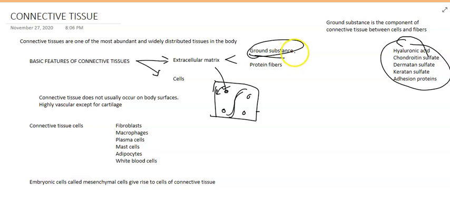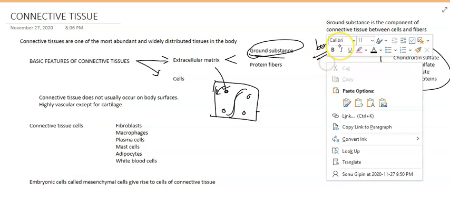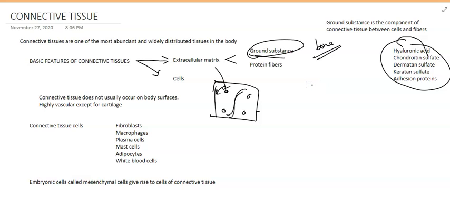So the ground substance can be either fluid, or solid, or it can be gelatinized or calcified. If it is calcified, as in the case of bone, then the whole tissue will be very solid. While in the case of cartilage, it is not calcified, so it will be pliable. Okay, that is like the tip of the nose. So this determines the physical qualities of the tissues or the functions of the tissues.